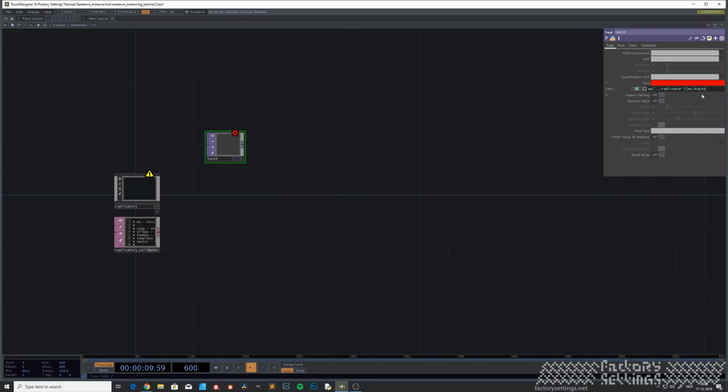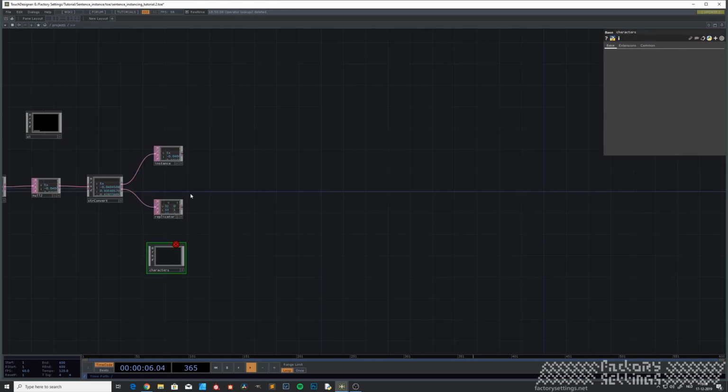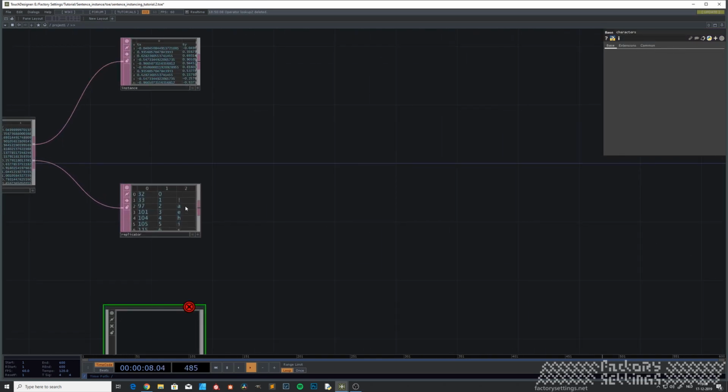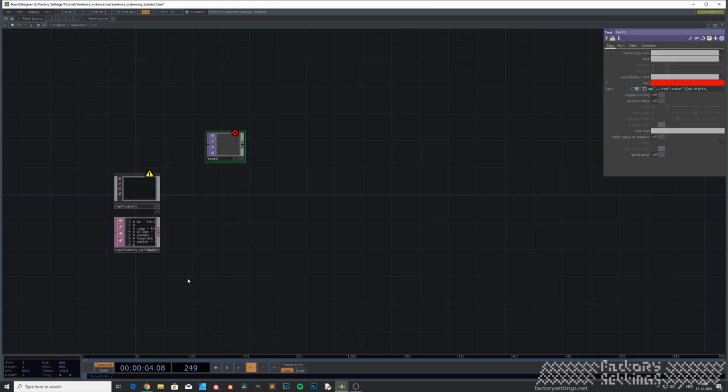And it's going to look at, I believe, the second one, or the third. Yes, the third column. No, the second. 0, 1, 2. 2. Close it.